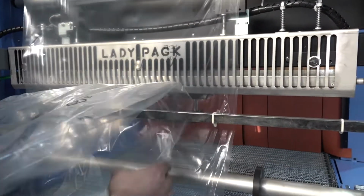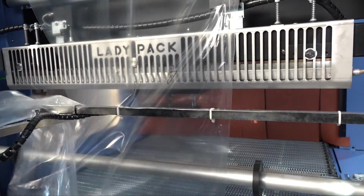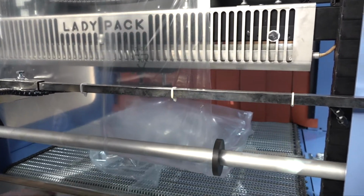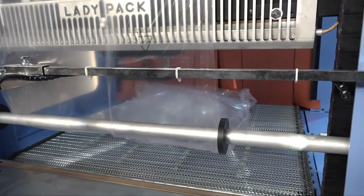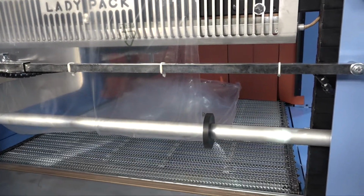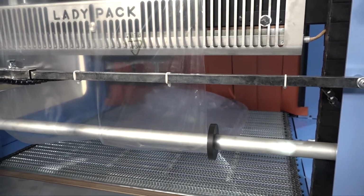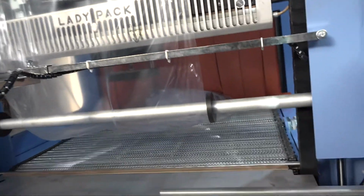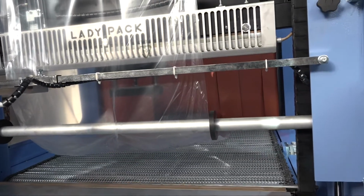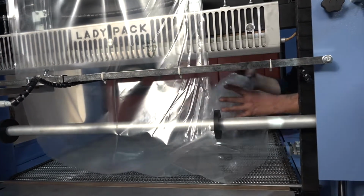Once the passage through the rollers is completed, you have to pull the film downwards to the conveyor belt, exactly under the sealing bar. As you can see from the video, the film now is perfectly under the sealing bar. It has been completely pulled downwards, and it is exactly under the sealer.